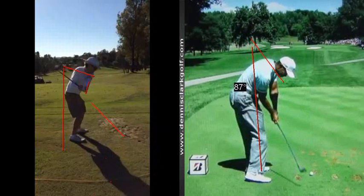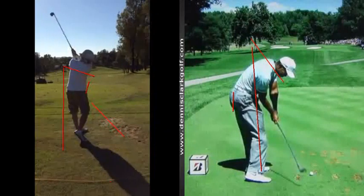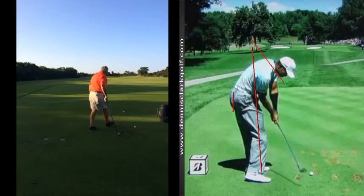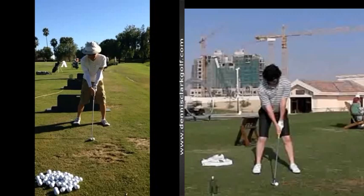The glute muscles have to be really trained — that's one of the best areas you can train to get stronger. When you can push off and really use the ground, you get rid of some of those fat shots I'm sure you occasionally have. So more turn through, a little bit more up. You could establish your hands a little further in front like Rory has right here — get the club leaning on an angle like that. I kind of like that for irons.